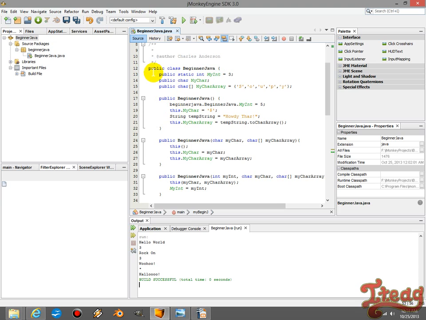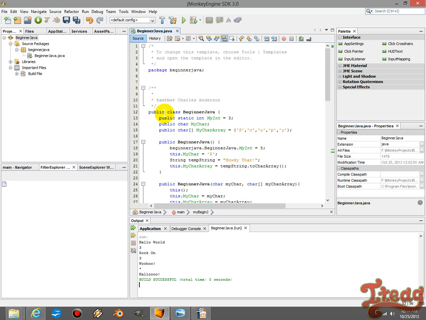It's important that they have the same access as their top class. So if you have a class within this class, then of course, on the package level, you're only allowed public or default. You're not allowed private and protected because obviously a private class in a package would not be accessible by anybody.